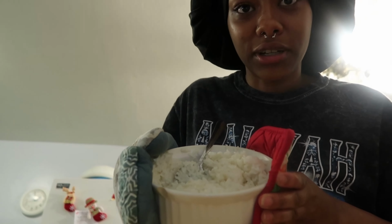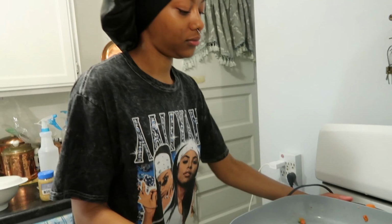Here's the finished product. So we're gonna take this and put it in the skillet that we used to fry the shrimp and the vegetables. And I actually didn't clean the skillet because this rice is bland as shit, so I kinda want there to be flavor in it. So I'm gonna keep this stuff in there.